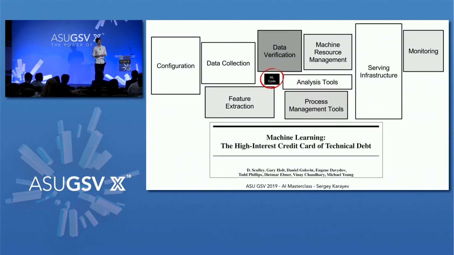And there's a striking figure in that paper, which basically says, here's all the code in a machine learning system. And the black square in the middle is the amount of code that's the actual machine learning code that a machine learning scientist would write. But then there's a whole bunch of other stuff around it that's necessary, like data collection, data labeling, feature extraction, resource allocation, stuff like that. That's just necessary for the AI model to work.